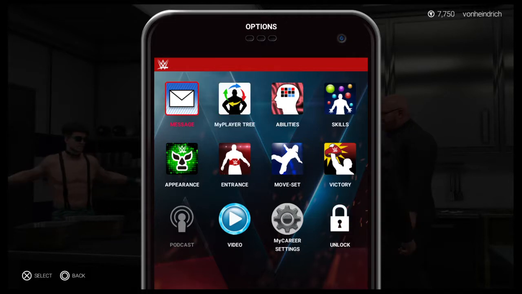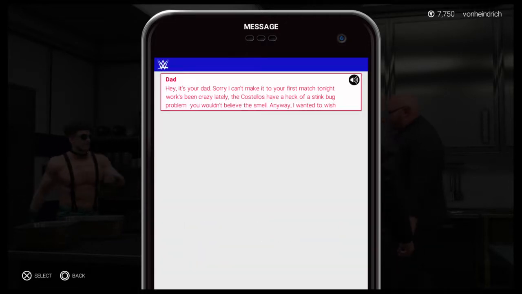Okay, so let's go to message. Do I have any? Hey, it's your dad. Sorry I can't make it to your first match tonight. Work's been crazy lately.